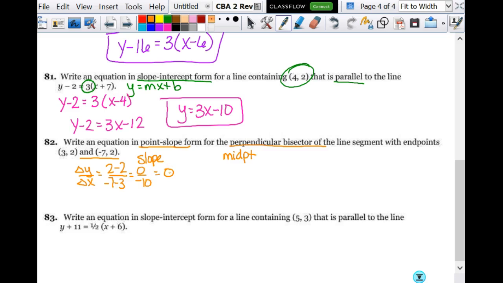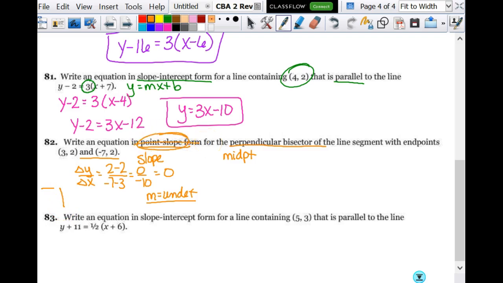Now, that's not the slope I actually want. I want the slope of the line perpendicular to that. So my slope is actually undefined. Right? My slope is undefined, which means that you need to think about which line it is, which one has no slope. Remember, if you're skiing, this right here you can ski on. It's just zero fun. This is undefined slope. That's when you would fall off. So that is your x equals lines with no slope. You cannot actually write it in point slope form. So this is not a great question.